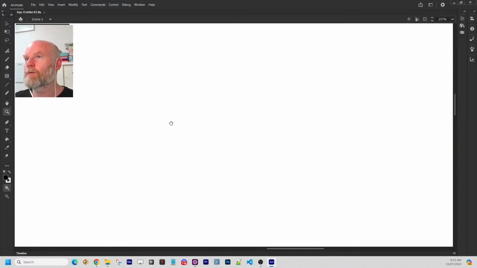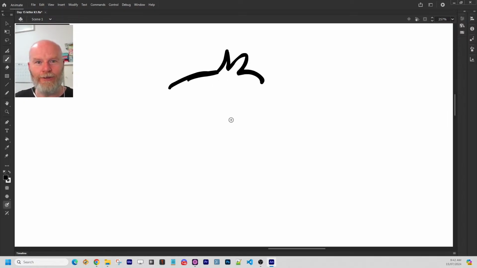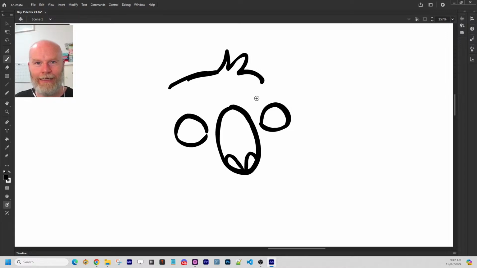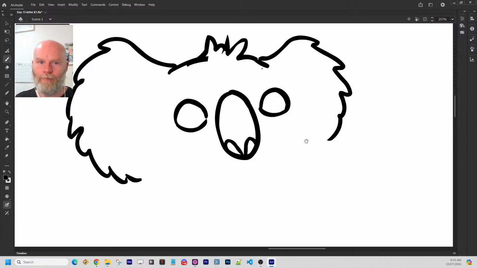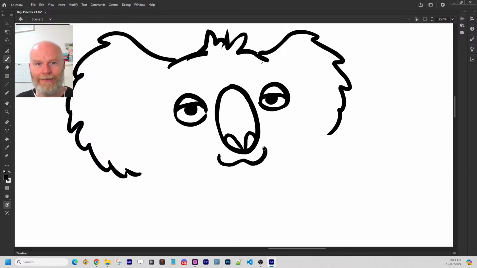How silly am I? Koalas are really fun to draw, actually, because they've got these big noses, which are very strange. And they've got tiny little eyes, and they have big giant ears of doom. And they're kind of fluffy, but they're very aggressive in real life when they're active. When they're not active, they're just really tired all the time because they are fermenting all of the gum leaves that they eat, which is the only thing that they eat. There we go. Look at him. He's so cute.